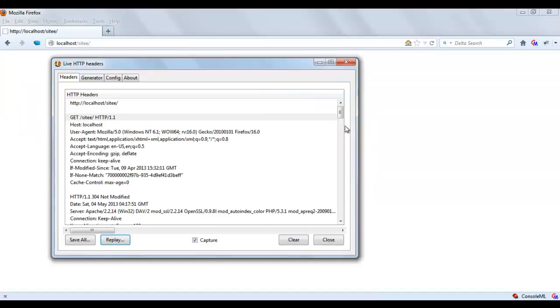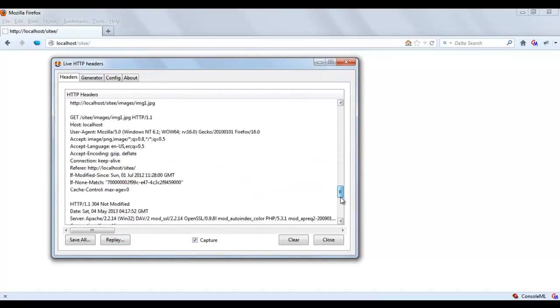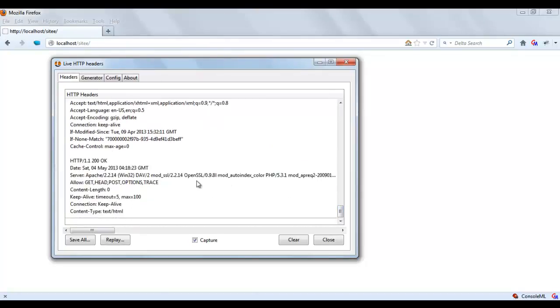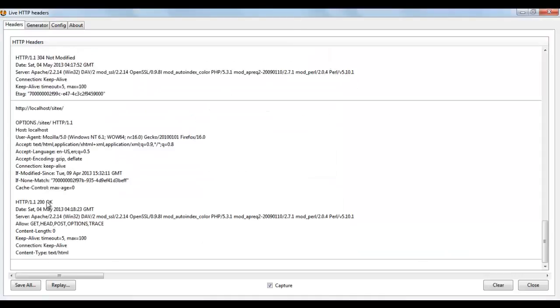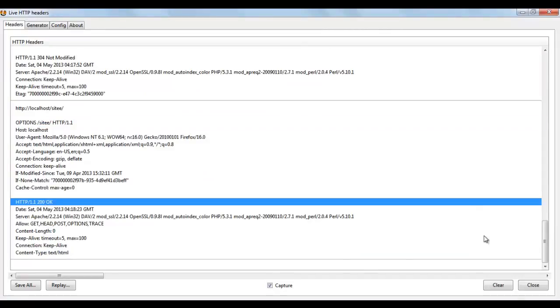I'm just closing it. And now if you observe the response from the server, it will list out all the methods that are allowed on this particular server. You can see this is the request we have sent. You can see this OPTIONS, and this is the response we got.